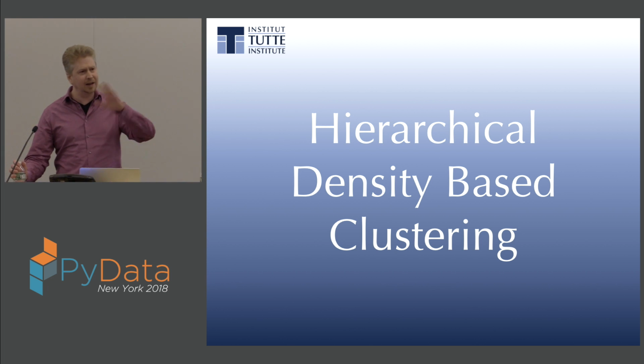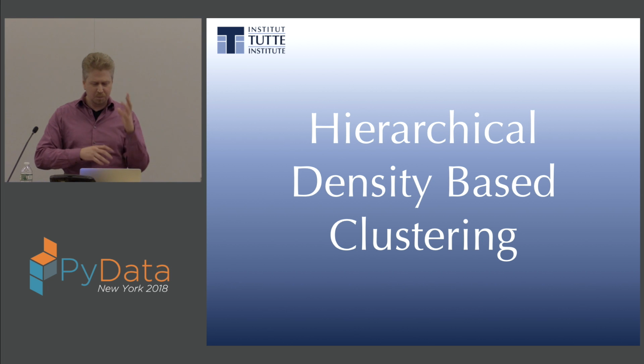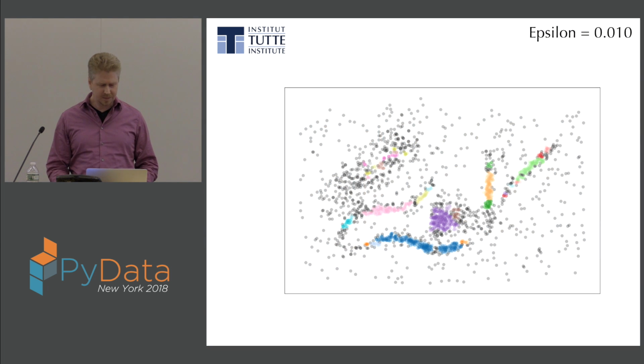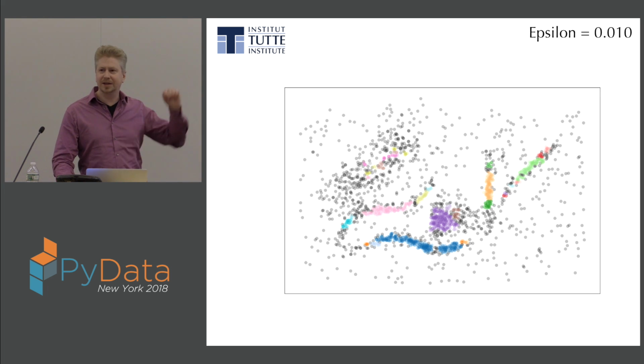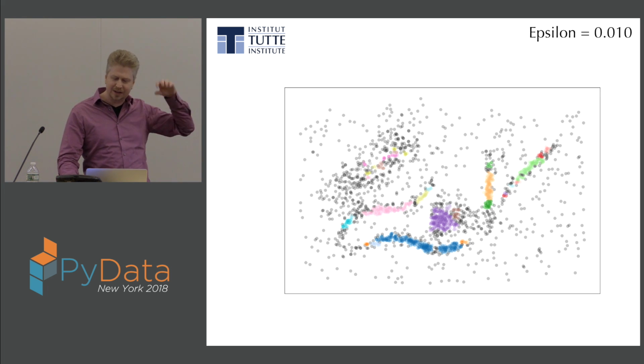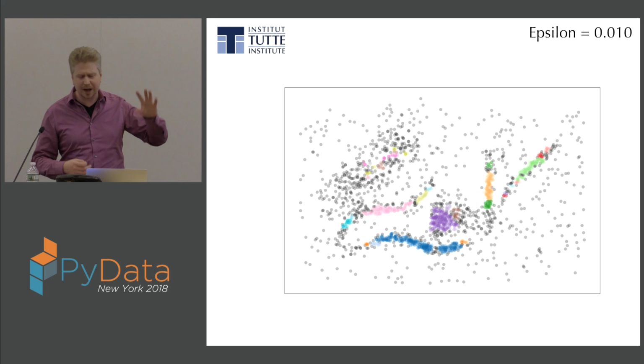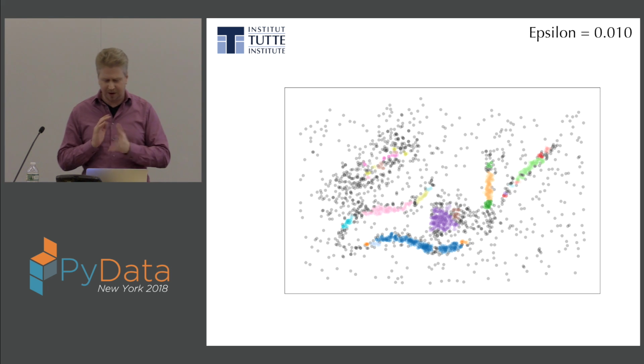So I'm going to start with a high-level motivating description that's going to give you an example of a natural way you might go about constructing a hierarchical density-based algorithm. All right, let's go back to that data set we were looking at before. This is DBSCAN. As I said before, the hard thing with DBSCAN is a slightly unintuitive parameter called epsilon. Finding the epsilon that's going to fit your data can be a little bit of work. So let's look at what happens when we vary that epsilon parameter.